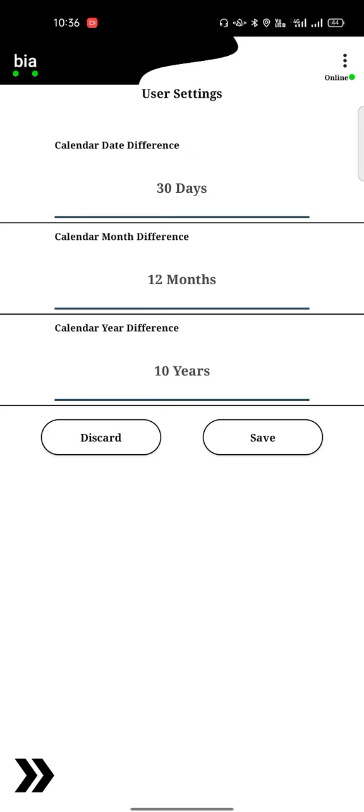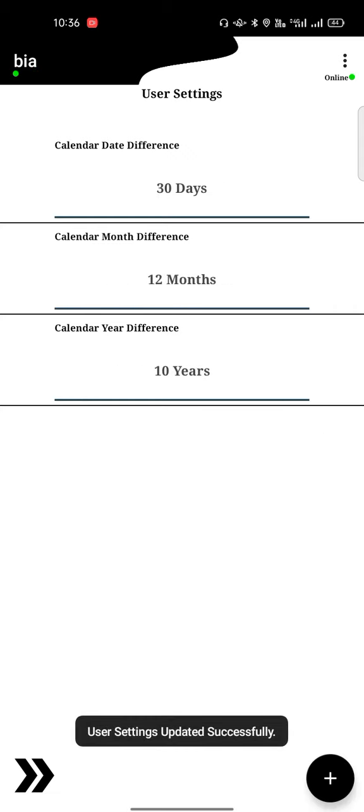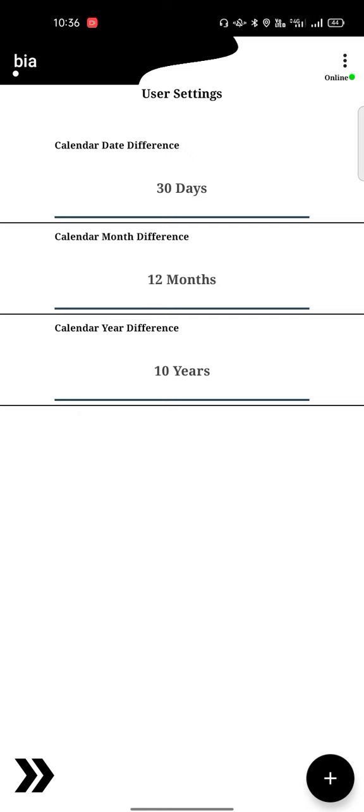So our settings will be 30-day difference for each and every day, 12 months difference for each and every month's calculations, for example monthly sales totals, monthly profits, monthly expenses, monthly cash at hand, monthly bills. We will get to view transactions that happen for a span of 12 months. Same applies to the years.